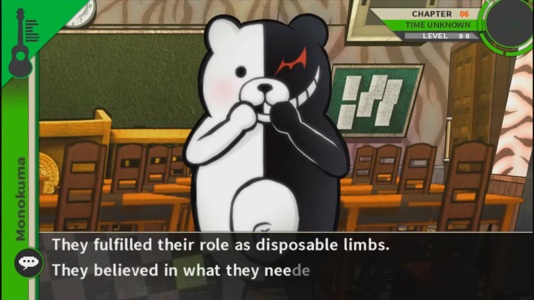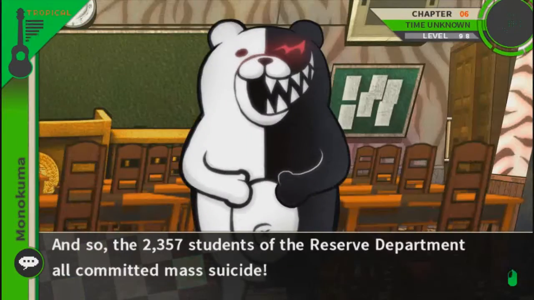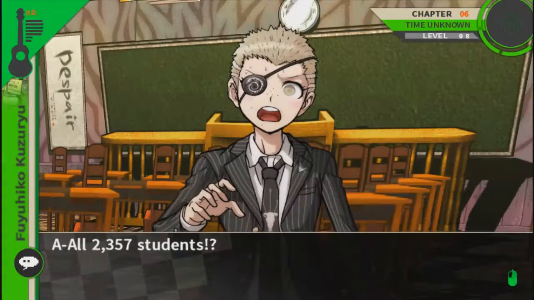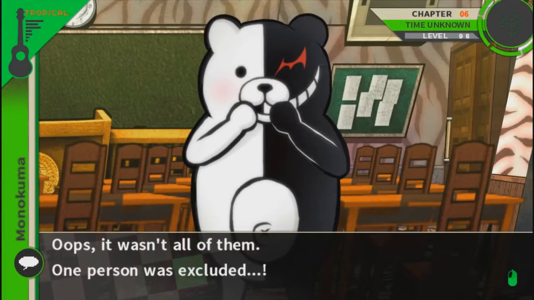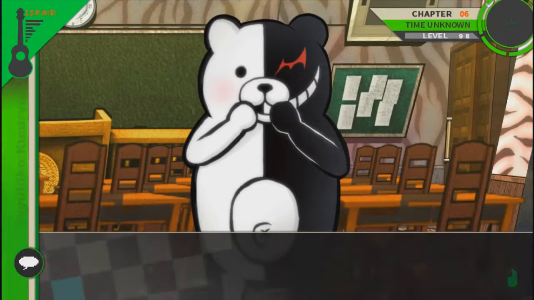Of course. They fulfilled their role as disposable limbs. They believed in what they needed to do. And so the 2,357 students of the Reserve Department all committed mass suicide. Mass suicide? What'd you say? All 2,357 students? Oops, it wasn't all of them. One person was excluded. One person? Is that me? Damn it.